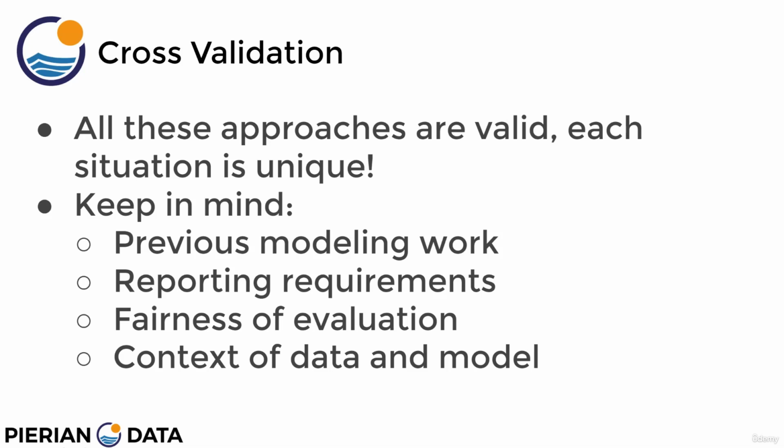So keep in mind, all these approaches are valid. You could, if you want, just do cross-validation, or just stick with something like a 70-30 train test split, or do cross-validation and keep that holdout test set. Things to keep in mind are, how was your previous modeling work done? Or is this a new model that no one's ever tried before? What are the reporting requirements behind your model, and how fair do you want the model evaluation to be?